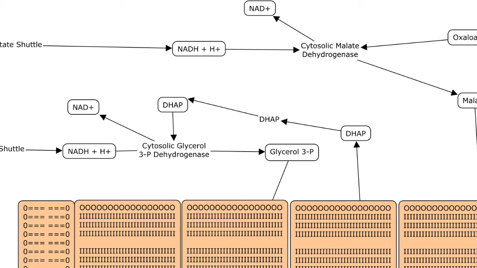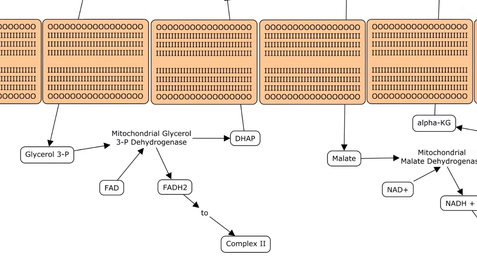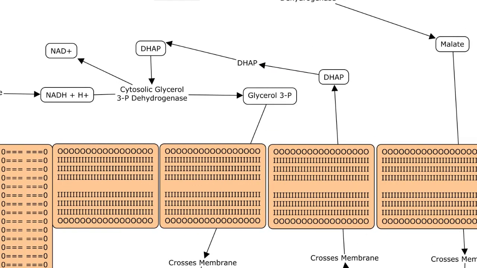which will give us glycerol 3-phosphate, not glyceraldehyde 3-phosphate like we had before. It's going to be glycerol 3-phosphate. Now, what that can do is cross the membrane and interact with another enzyme. This is a mitochondrial glycerol 3P dehydrogenase. It's named just like the cytosolic one, except it's going to do the opposite. Instead of reducing our substrate, it's going to oxidize it, and it's going to take those electrons and use them to reduce FAD to FADH2, which is going to just give us our DHAP back. The DHAP can cross the membrane and be regenerated in the shuttle.